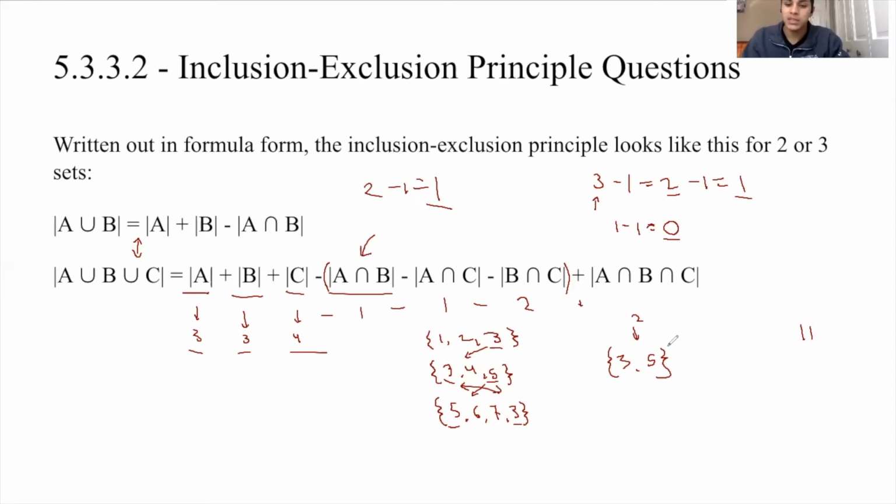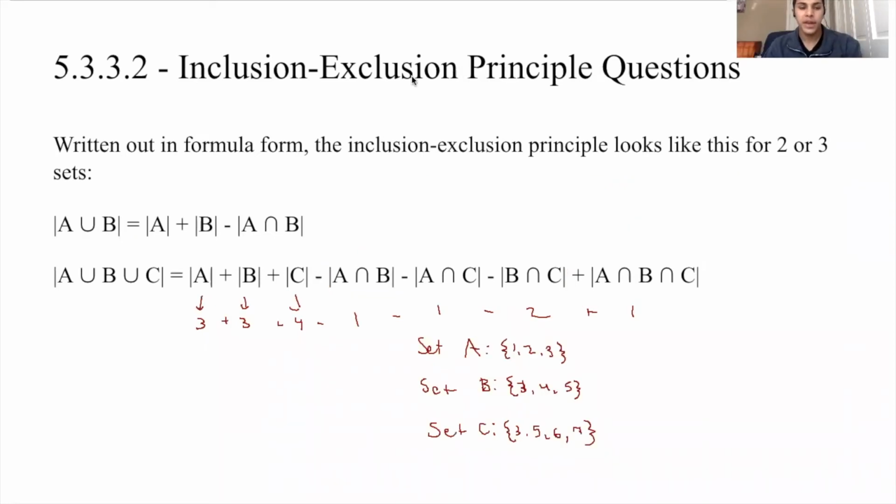And so that means if we can find the numbers that are in all 3 sets, because those are the ones that are going to end up accounted for 0 times, well, that's A intersection B intersection C, and the only number in that set is the number 3. And so there's one number in that set, and so if we add 1 here, we make sure we're accounting for the number 3 1 time, and that makes everybody happy.